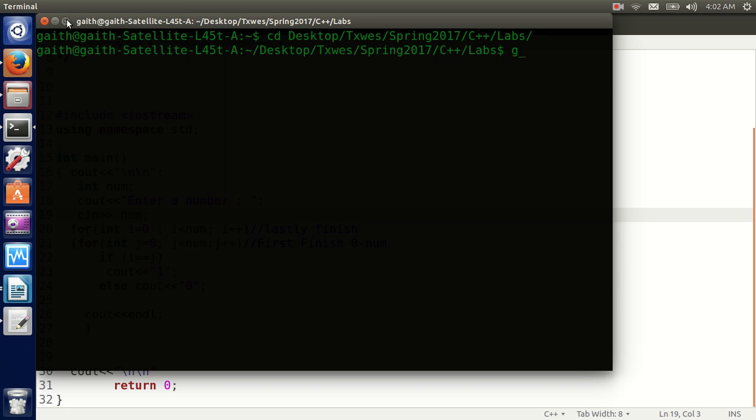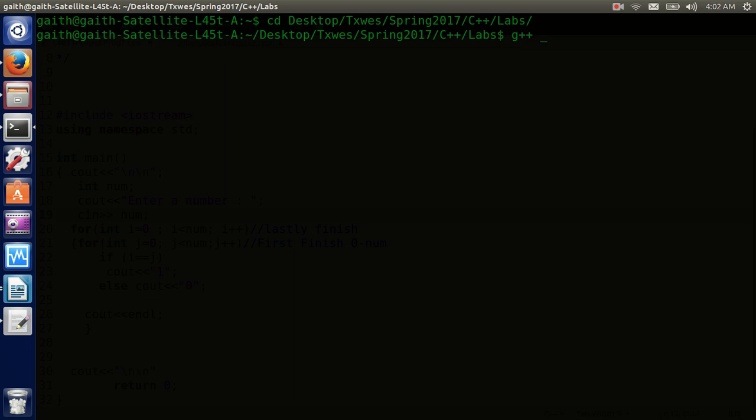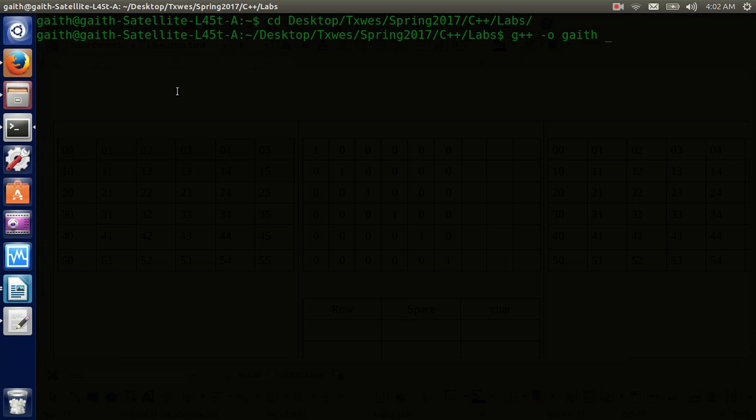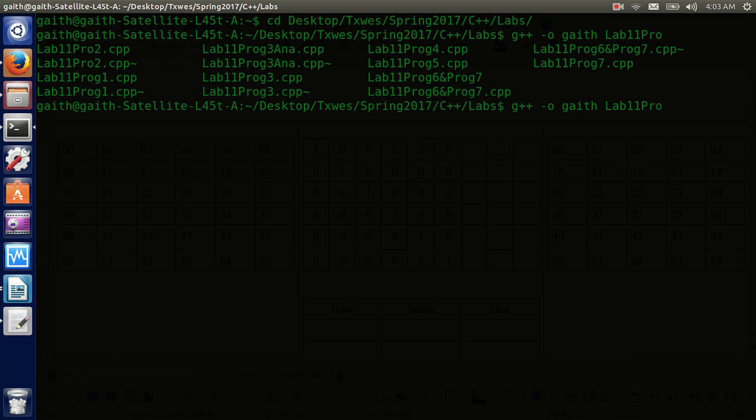Compile it and check: g++ -o and I want my output file Gaith, and what's the name of my file? What was it? Lab 11 program 6 and 7.